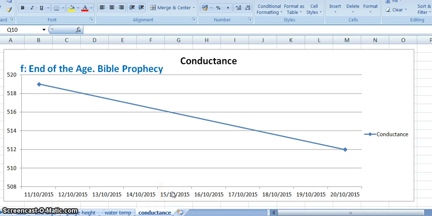As more entries go into these graphs, they'll start to even themselves out a lot better, and hopefully we'll be able to see with our own eyes and by taking our own readings what is actually going on in Yellowstone, not by listening to other people, but by actually taking the readings ourselves every week, adding them all together, working out the average and putting them into our own graph. We can see what's going on at Yellowstone.